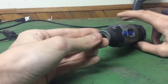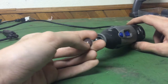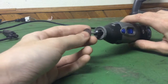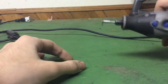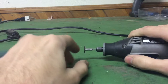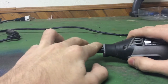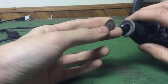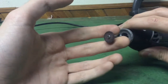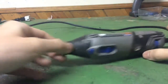The one thing I wish Dremel would do is make smaller cutoff wheels. I run an RC22 and I love that car — the chassis is really nice. When I have a stripped screw on the bottom and my hex wrenches are too worn out, I use the Dremel to convert it to a flat head. But sometimes the wheel heads are too big and they cut into the aluminum. I ended up shaving one of the wheels down to use for that.